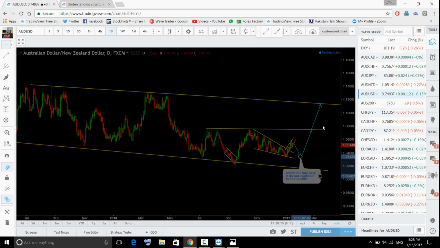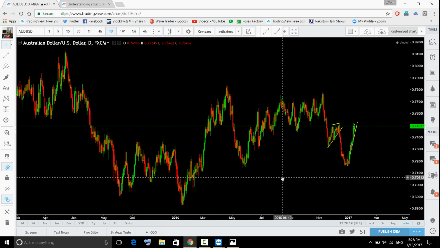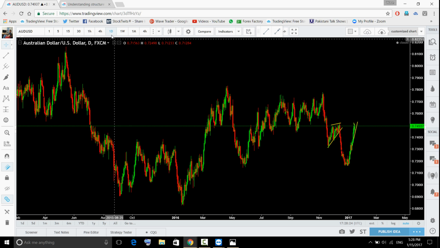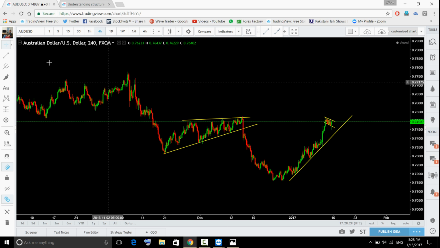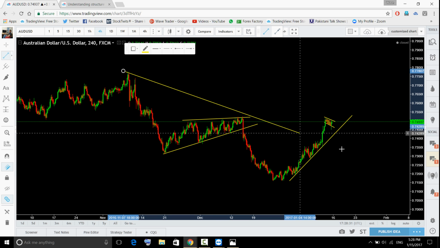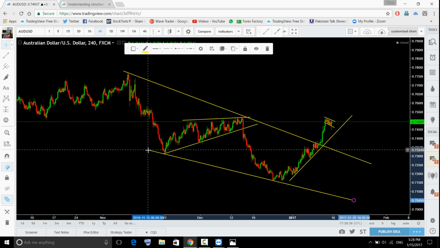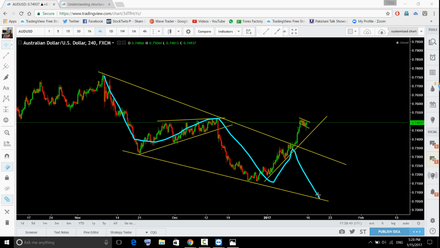Okay, so the Australian dollar is not ready to trade either way. We were anticipating a short setup, a sell setup, here at this place, but the structure and pattern have changed completely. It is running outside the range, and we were looking for this move. It has changed the pattern and structure.